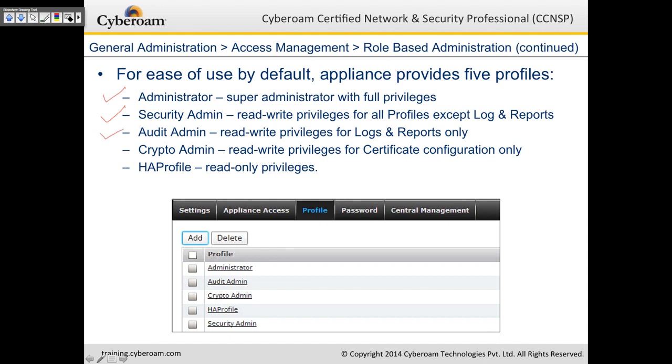The next one is the audit admin, which has read-write privileges for logs and reports only. If you assign this profile to a particular administrator, he can log into Cyberoam and can only check logs and reports. The other one is the crypto admin, which has read-write privileges for certificate configuration only. And the last one is the HA profile, which has read-only privileges for HA configuration.